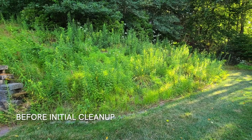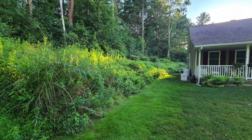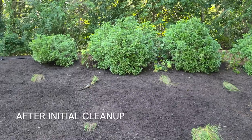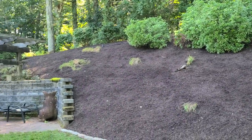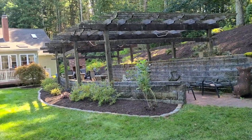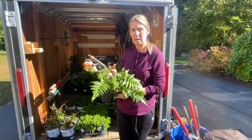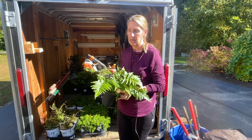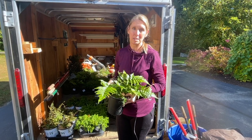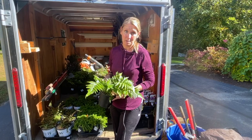This summer we did a big garden renovation. We can post some great before and after pictures — we really went through the whole area and cleaned it out. We found a few nice plants in there: a little bit of moss phlox, some ferns, and some daylilies, so we left those in place. Now we're going to try to fill up the hill to help with erosion, add beauty, and hopefully use less mulch next year.